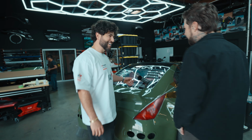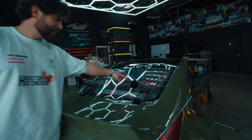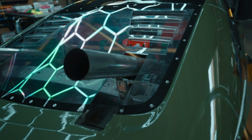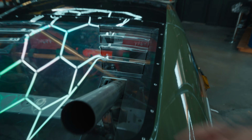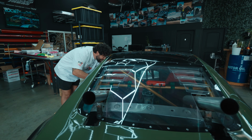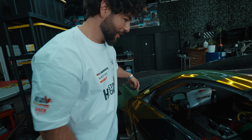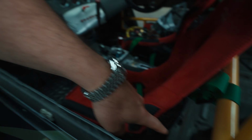What the fuck is this? Dude. Fire hazard is what it is. Look at this chassis with this fire hazard exhaust. Look where the exhaust comes out from. Dude, it's dual purpose. So they're actually back heaters, you know, seat heaters as well. Yeah, it's got a little pinhole facing toward the driver's seat. I've never in my life seen this. Neither have I. The exhaust goes from the engine and then pops out from here.